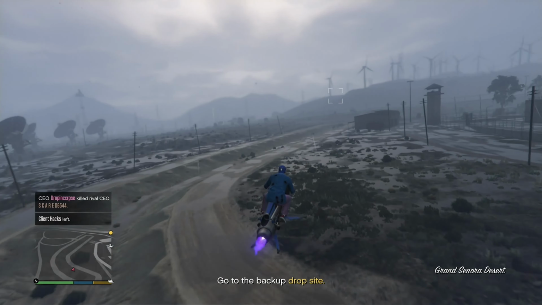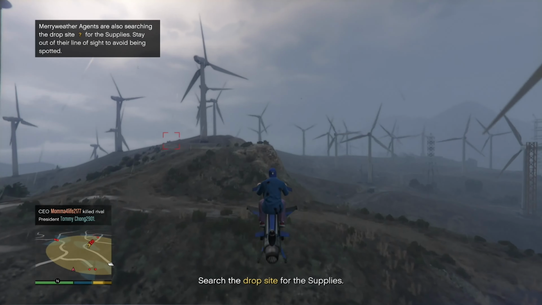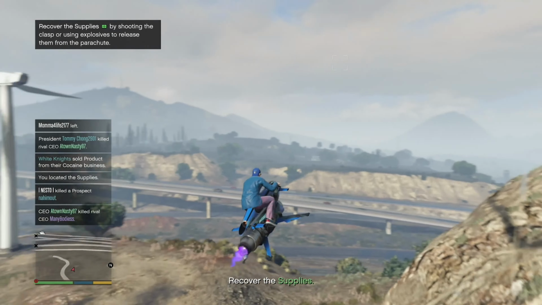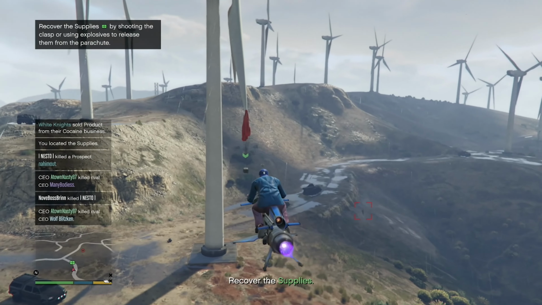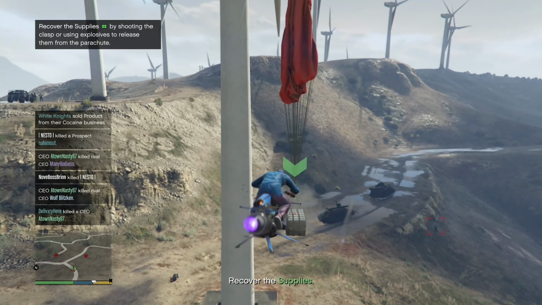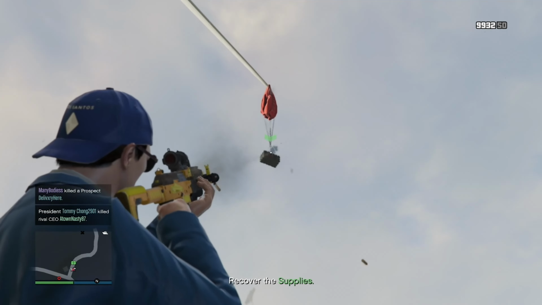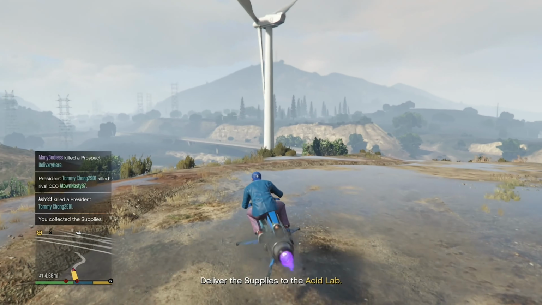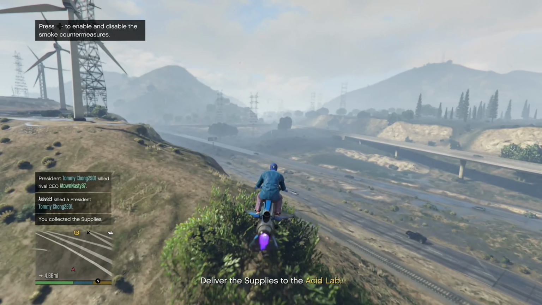Okay, so we have to go to now a backup drop site. So we gotta search the drop site. Oh, there it is. Oh my god, the supplies are on the windmill. Okay, can I just do something like this? No? Oh, there we go. Okay, now I got it. Because now can I grab it? There we go. Now we just gotta go back to the acid lab and we should be good.